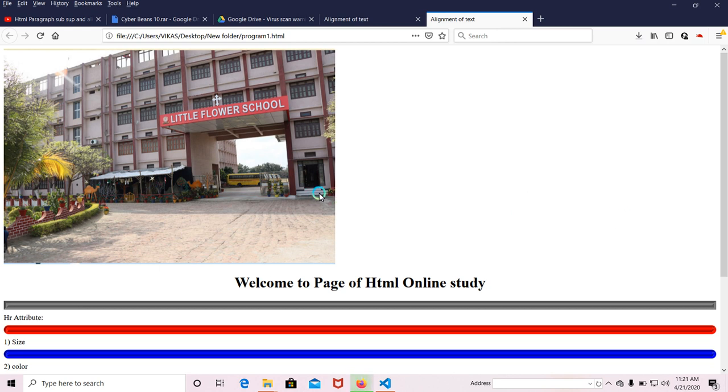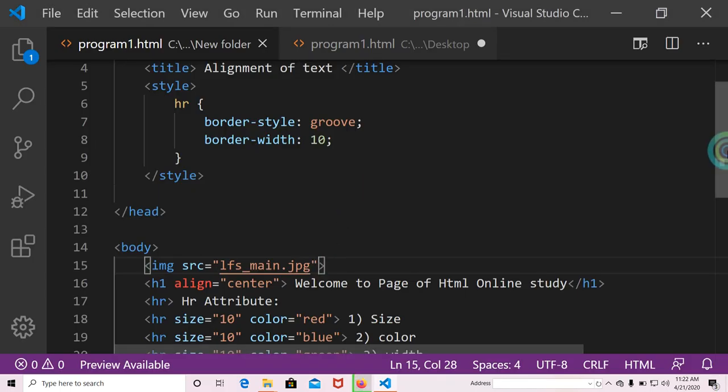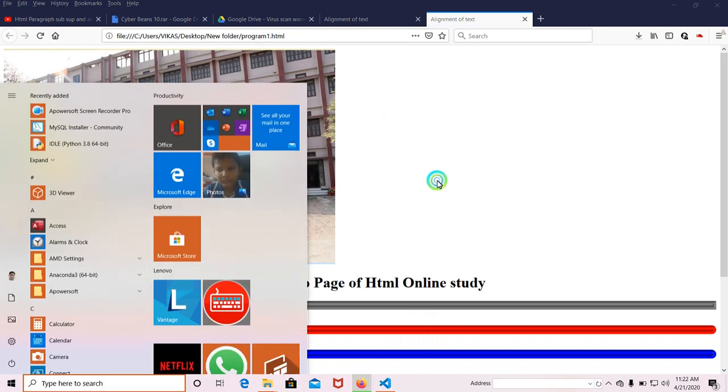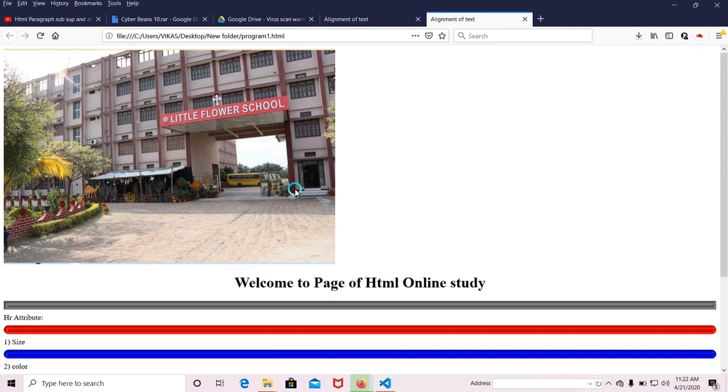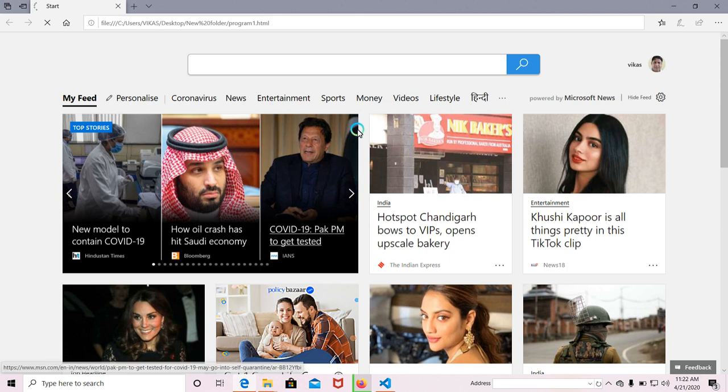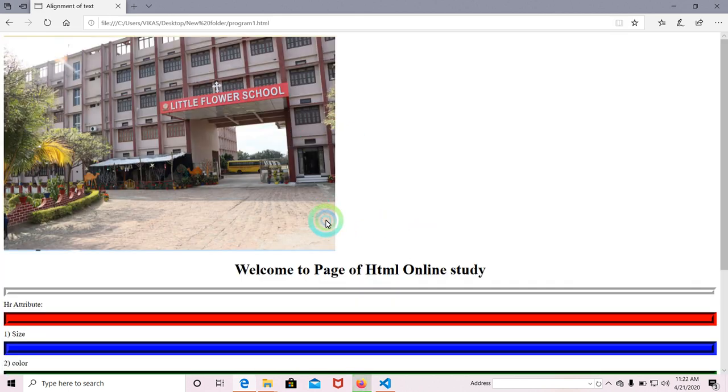Look, if you want, whenever you move the mouse pointer to the image, it may display some text. So here you have to use alt is equal to cool image. Now you have to refresh it. Actually, some web browsers do not support this tooltip text. I will go with Internet Explorer and paste it, so it will display here. Clear? So it is also not displaying.